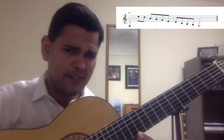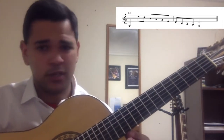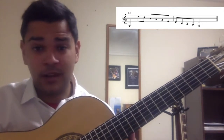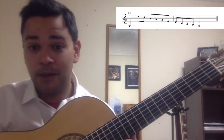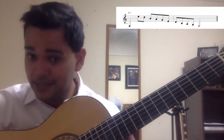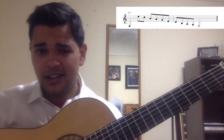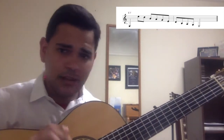Is it bad if I decide not to do any pull-offs and just play the piece as written? No, not at all. In fact, I've done that before, and I'll do that every time that I think that syncopation is pulling me off. Before being cool, in any case, make sure you can play the notes and the rhythm that's written, okay? That's first. If you cannot do what we're trying to do right now, no worries.